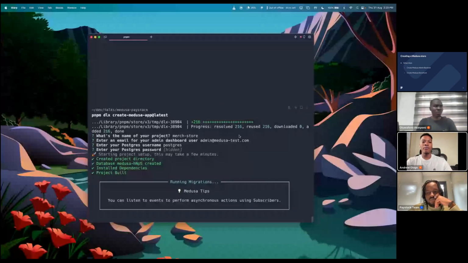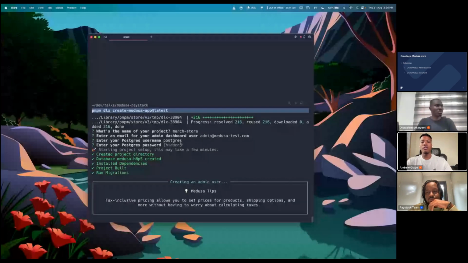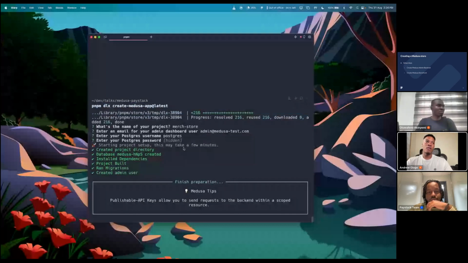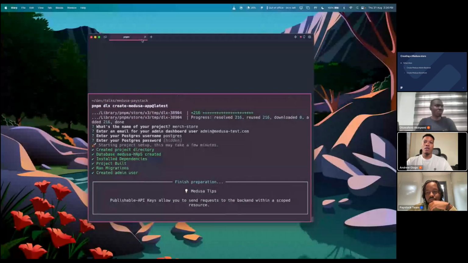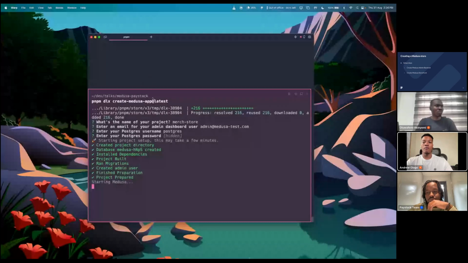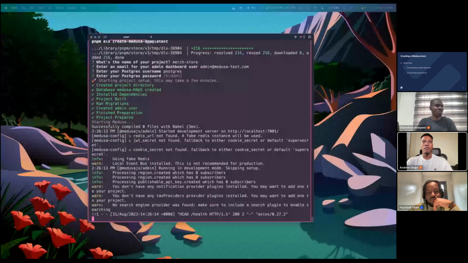So as a quick recap, I run the create-medusa-app command and just answer the questions it asks me to set up the backend. What this will do is set up my Medusa backend, and after that we'll have a Medusa store open that we are going to use. This will automatically open my Medusa backend, so let me navigate to that now.